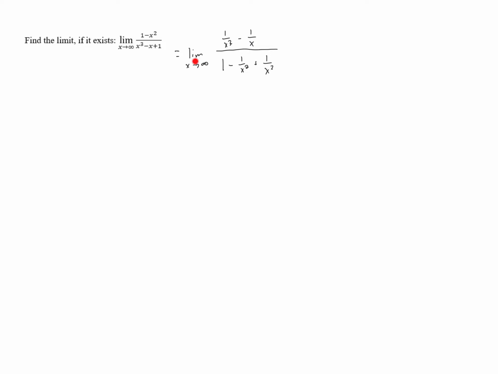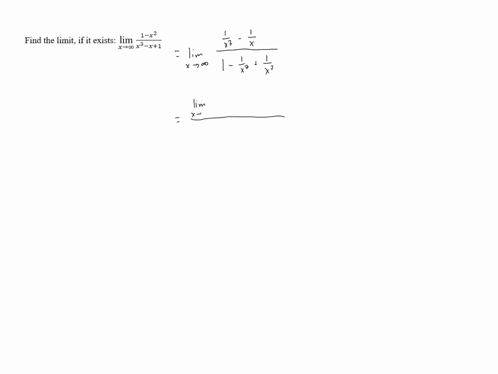And then we know the limit of a quotient is the quotient of the limits, so we can split the limit into the top and bottom. But then the limits of sums and differences become the sums and differences of the limits. So let's just do this all in one step. I think we've got the hang of it at this point.